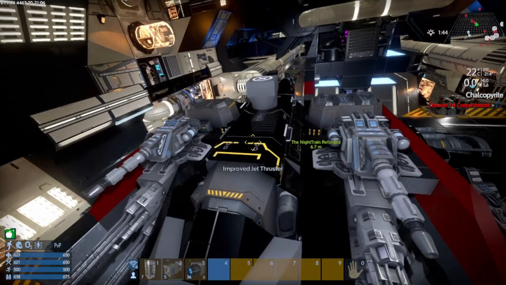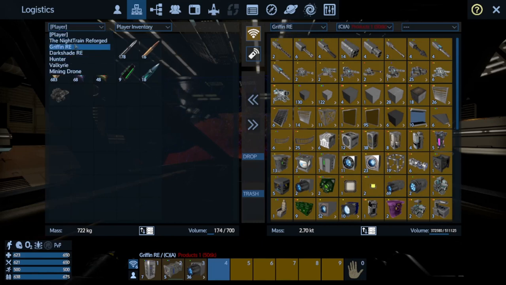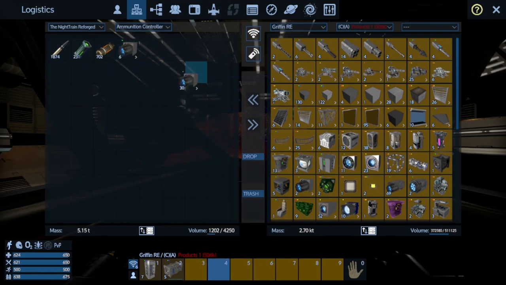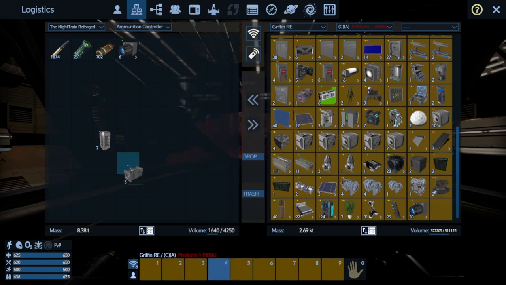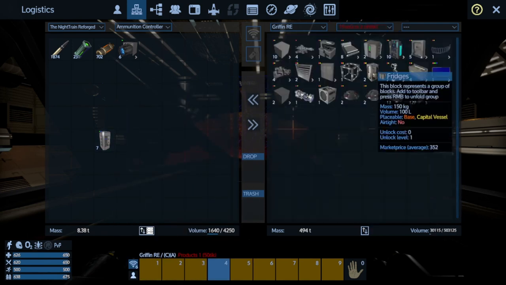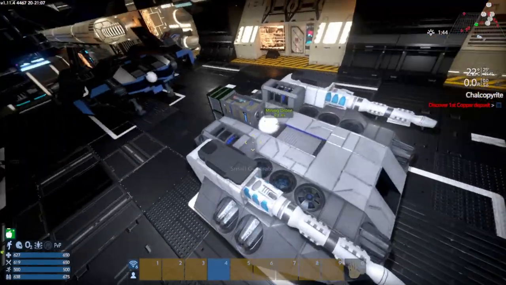And speaking of extras, let's go ahead and go into Night Train. That should be way more than I need. Additionals. Power and fuel should be fine. Power can't go in there. Products too. There we go. I'll make sure to grab some spare fuel here. But first things first.